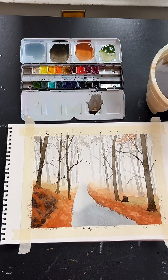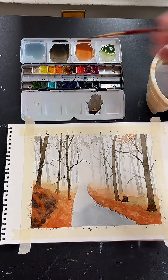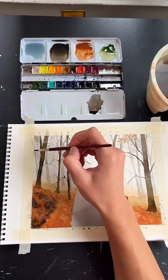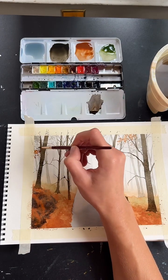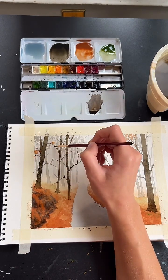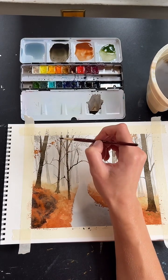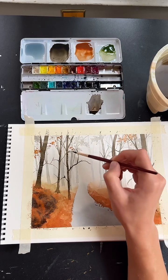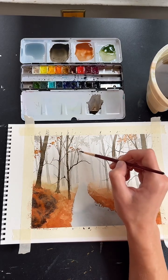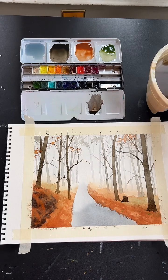Okay, sure. And then I think I'm gonna add a few more leaves, just in a couple of random spots around here. Just tap, tap, tap. Something like that.